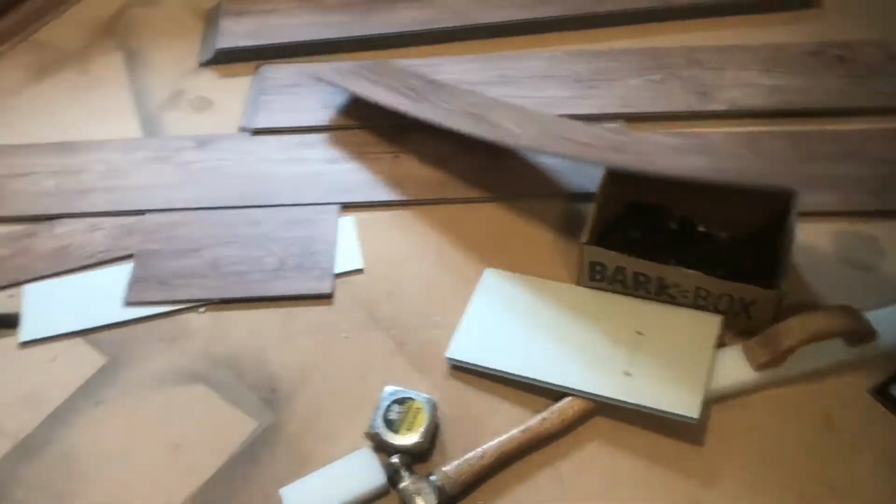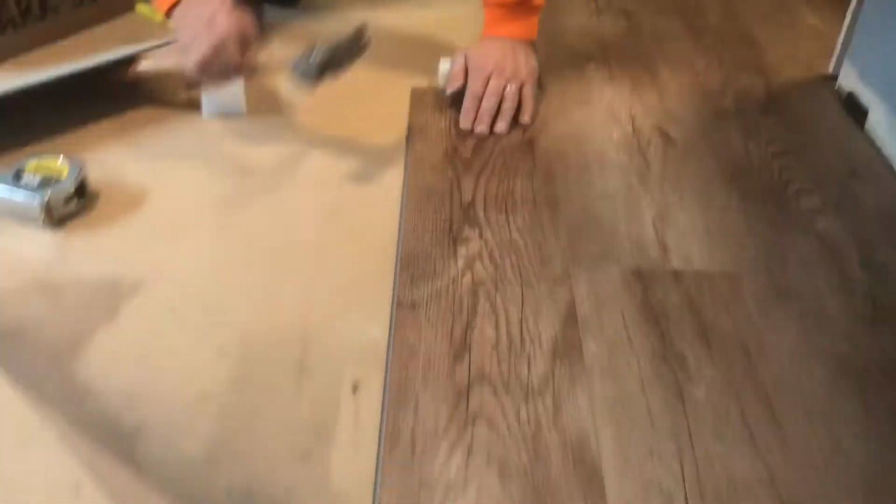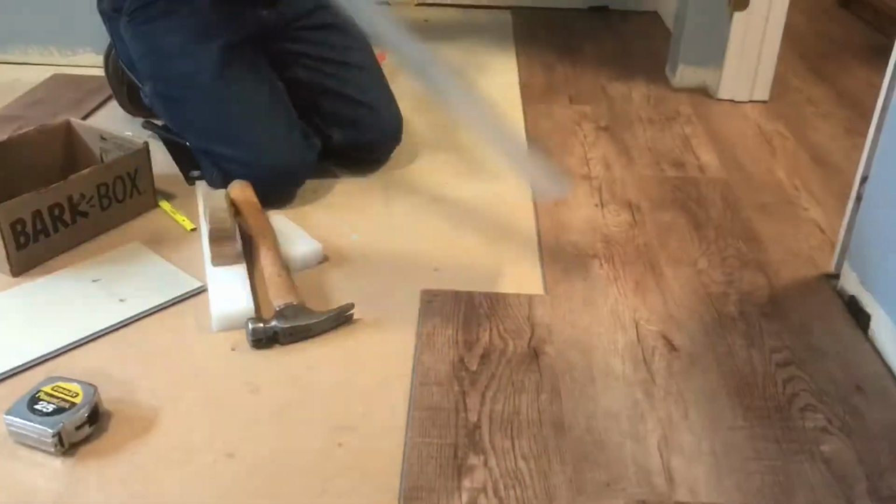Now we're ready to go back down the other side. You notice we have several stacks of boards there. We alternate through those so that we don't get a consistent pattern. We try to keep it a random pattern as we're going so that it fits. And just tap it down. Just so easy and slick.